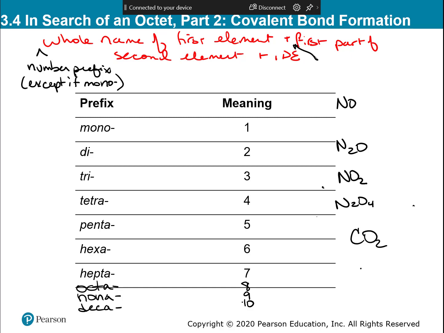1 is mono, 2 is di, 3 is tri. So di, tri, those sound pretty familiar. Mono doesn't even sound all that bad. Most people think mono, okay, I can remember that's 1. But tetra's the one that sometimes gives people fits because tetra is 4, and that's a Greek term, right? So if it was Latin, it'd be quad, but it's Greek, and so that's where the term tetra.